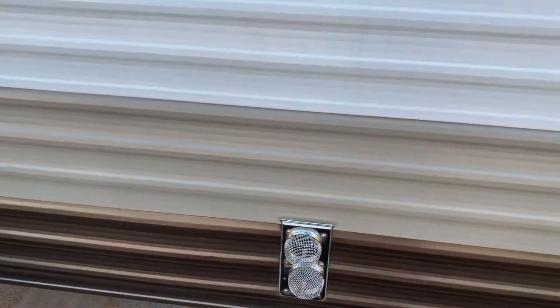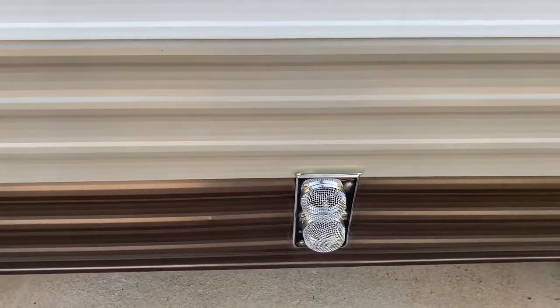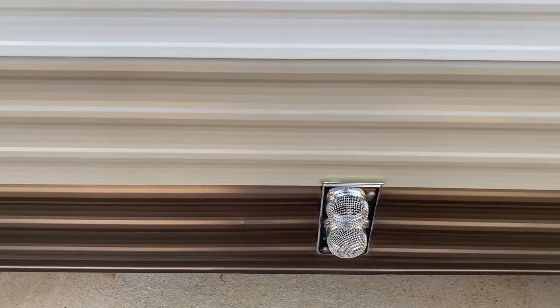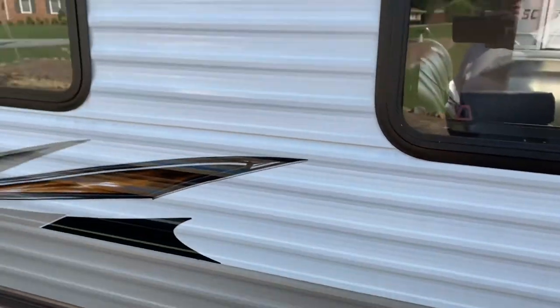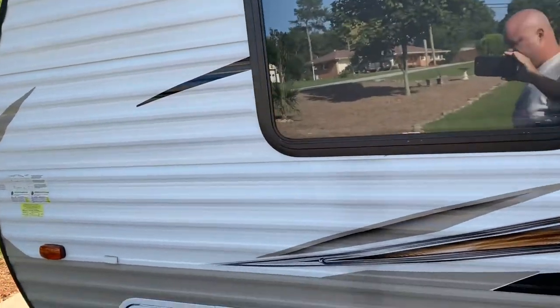There's the exhaust for the heating system. They always recommend that you get these little covers and put over them because wasps and things like to get in there and make a nest. And we'll just kind of go on around.